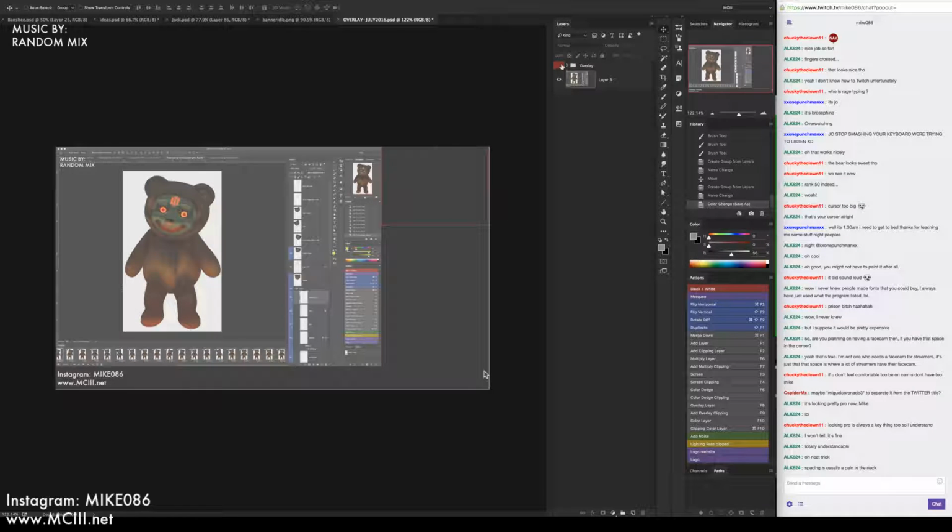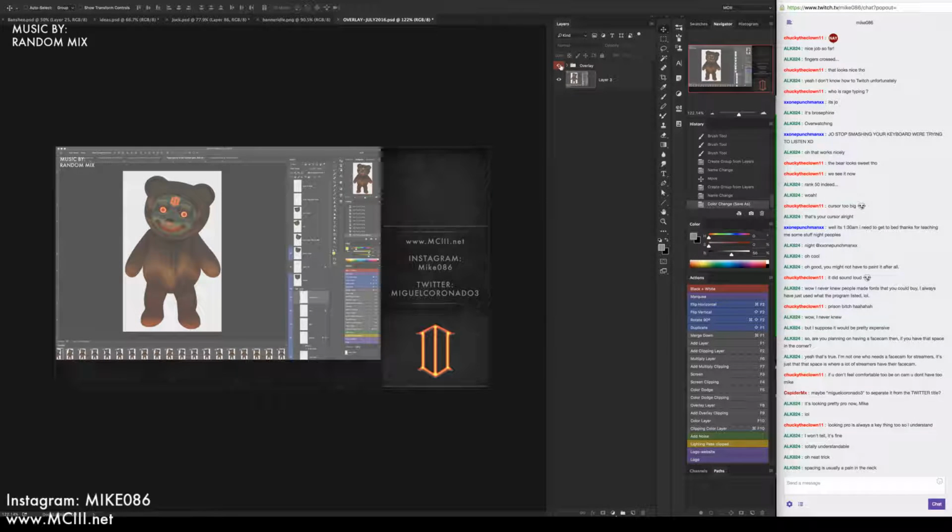So if I turn it off, you see what we've got going here. There's still not a space for my music. I'll probably end up putting the music down here somewhere, so if I am playing music, you can see who I'm listening to. And I understand that there's an app that tells you the current music that's playing, so people can see what you're listening to. And I'll probably get that on my stream eventually.